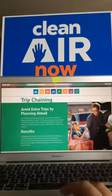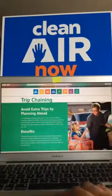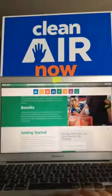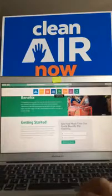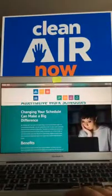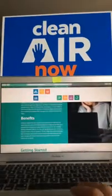So trip chaining is probably the easiest way to reduce your CO2 output, just by planning ahead and being prepared to go to the grocery store by packing your reusable bags or picking up other family members. Biking is obviously great, but it can be hard during the winter months. Something interesting that TravelWise recommends is an alternative work schedule. By not commuting during rush hours, you can be on the road less and idling less. Or if it's an option, to have longer work days.